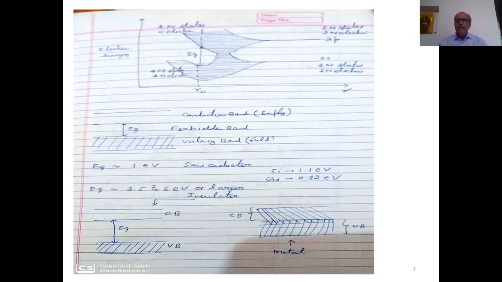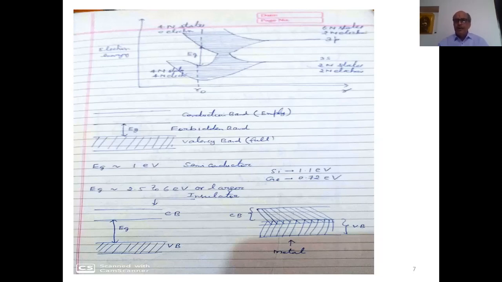Now coming to the metal, in case of metal, the conduction band and the valency band superimpose one over the other. Depending upon the type of the metal, sometimes we have a monovalent metal, sometimes a divalent metal, sometimes a trivalent metal, sometimes the lower band is filled, sometimes it is partially filled, but there is nothing like a band gap, and that is why conduction is possible in case of metal. Conduction in case of semiconductor is possible if the electron can manage to move from the valency band to the conduction band.